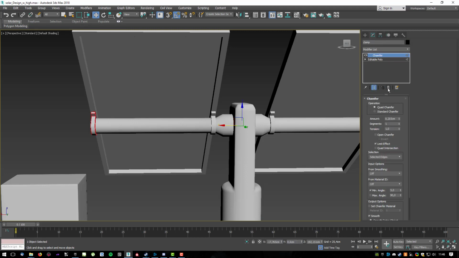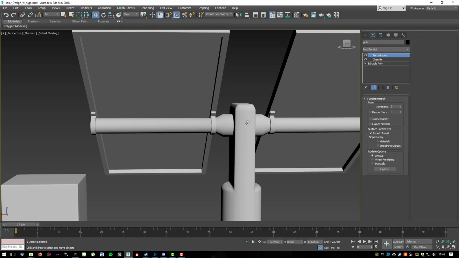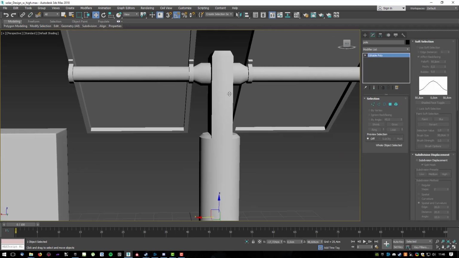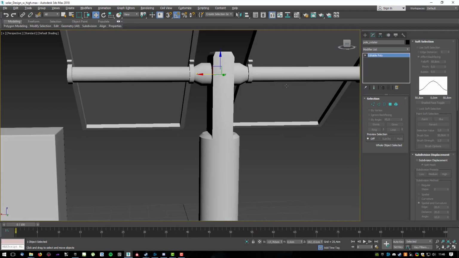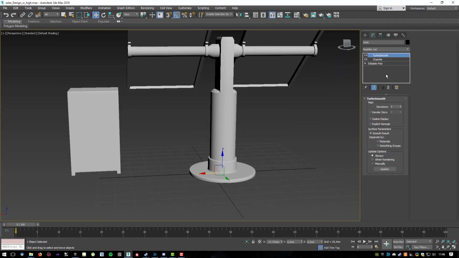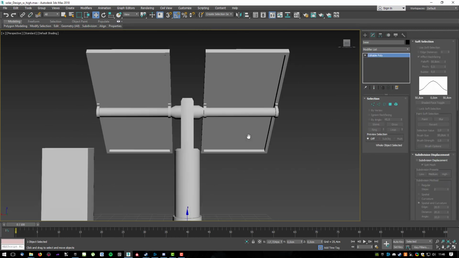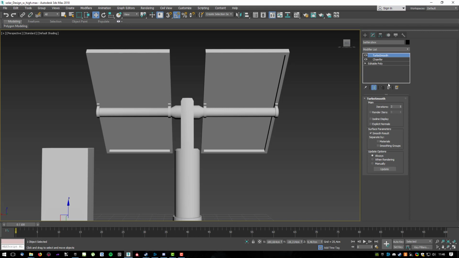Get rid of them. So this bottom one, and hopefully we have everything. Well, we don't have the box yet.